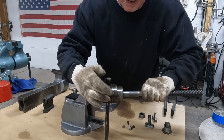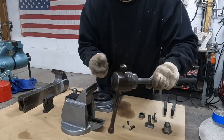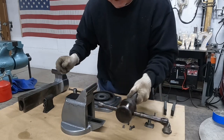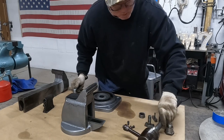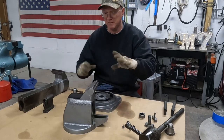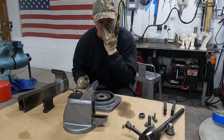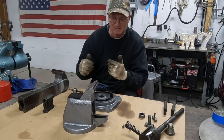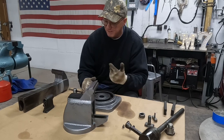But you see the styling. It's got grooves in it. It's tapered. So it has a taper to it. You know, they did a lot just in the styling. If you look at the styling on the vise itself, this thing looks kind of race car-ish. It really looks like they meant to design it in a way that looked flashy and attractive. And I think they did a good job.